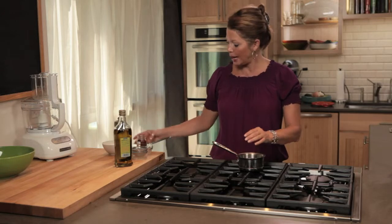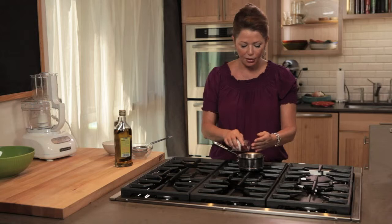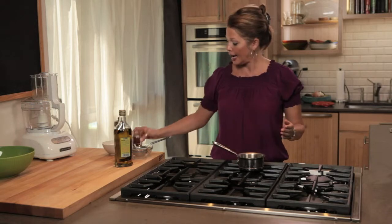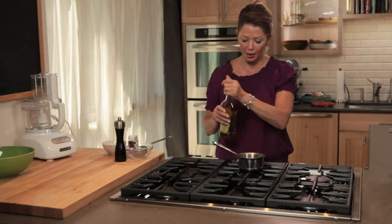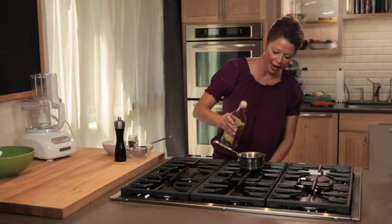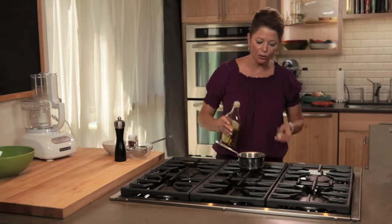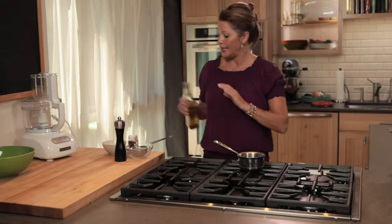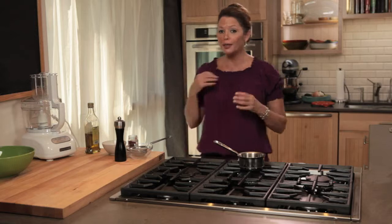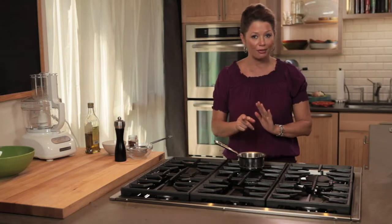I'm going to add about a tablespoon of achiote seeds into my little skillet here, and about a half a cup of olive oil. So we have about a half a cup of olive oil, and I'm going to start that off at medium-high heat. Now, achiote oil is something that really brings something to your dish, to the table, but you got to show it a little love for it to love you back.